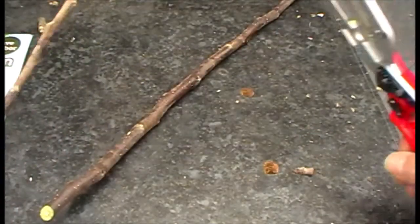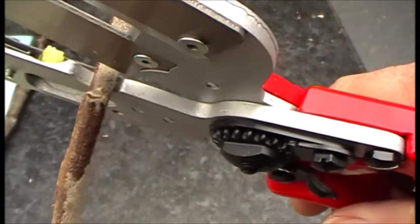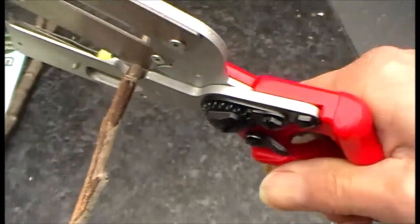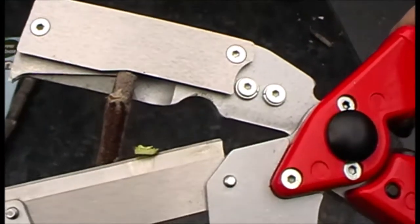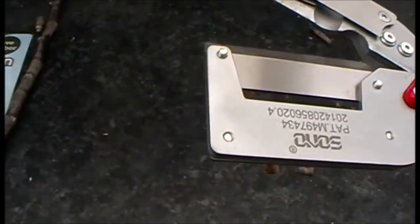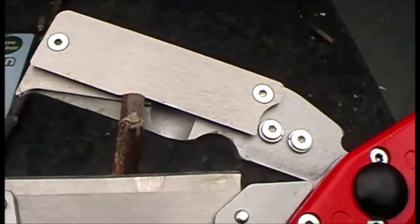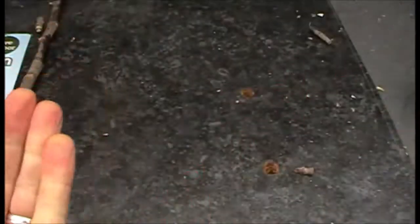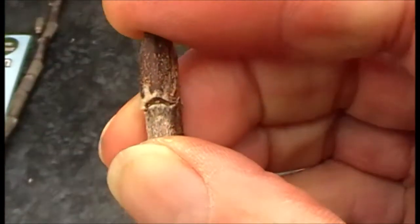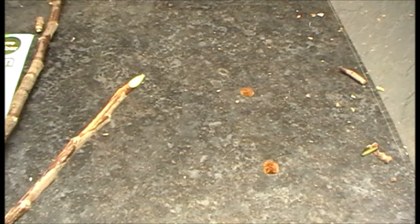Yeah, so just do that again. Select the bud you want, go about 6 or 7mm above it, cut it off, and place it somewhere on this edge here. Then just take a shallow cut and that's the chip bud. So it would be good for doing that.